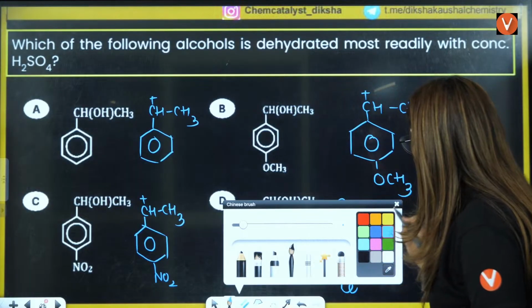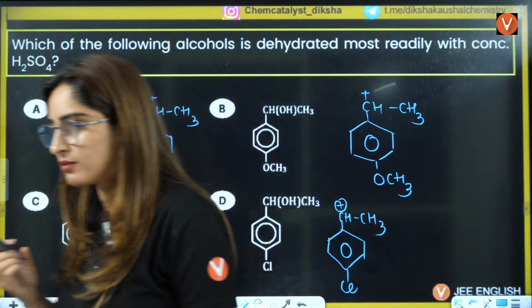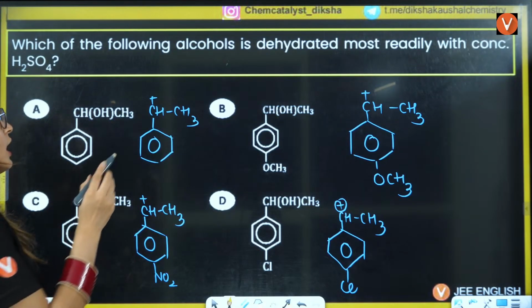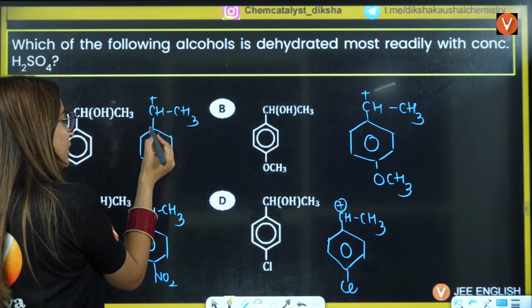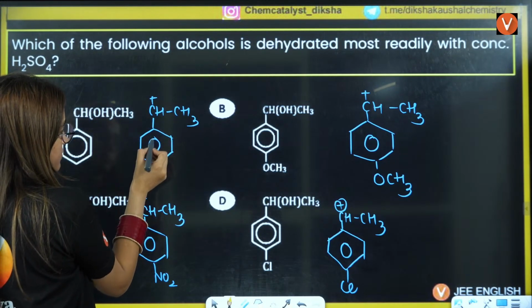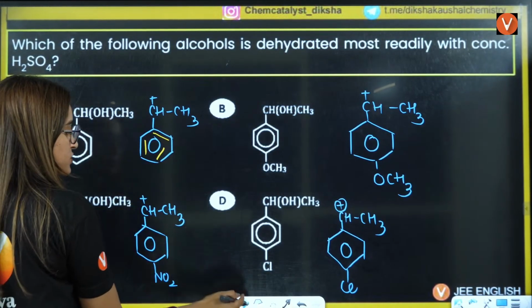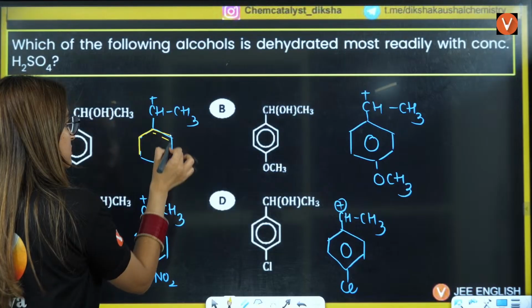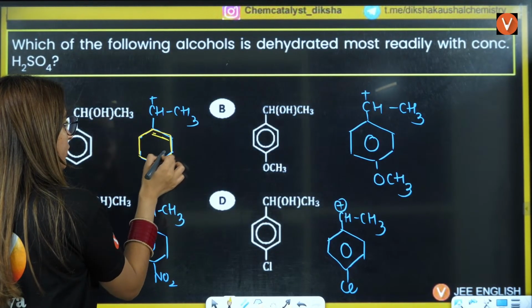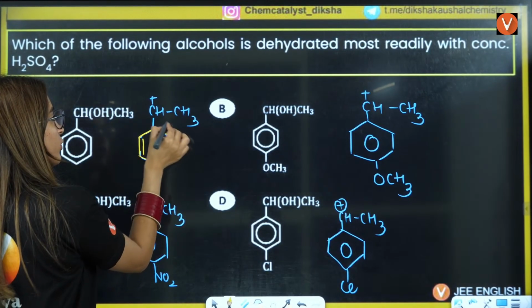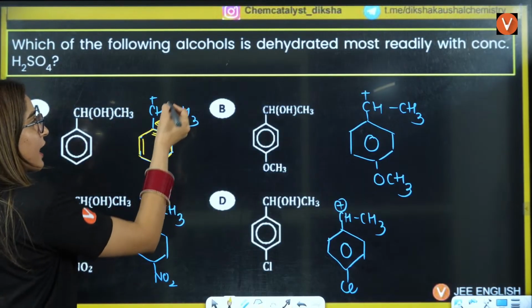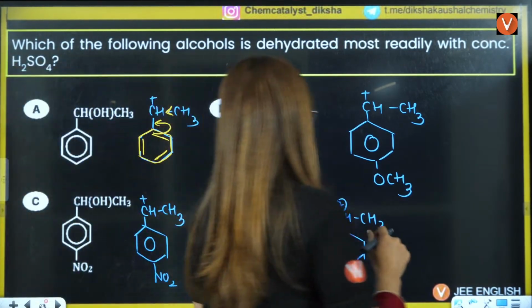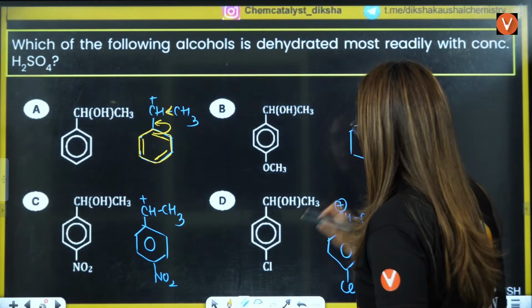Whenever you have a carbocation, you just have to find which is the most stable. If this is positive, a situation like this will be there. It will be something like this, right? The double bond will donate the electrons, right? And here also we are donating the electrons, right? In this case, what will happen?